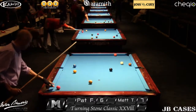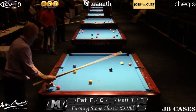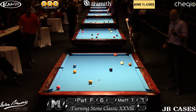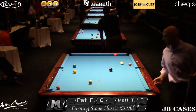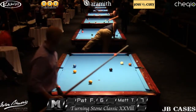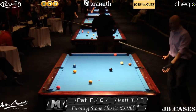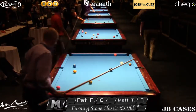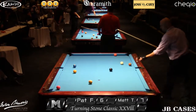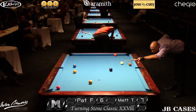Could be. Depends on the speed he plays that. He's thinking about the billiard, too. It's staring him in the face. That's what he's looking at, where the 1 is going to go and where the cue is going to go. He needs to hit this a little firm, maybe. If he makes it real thin, then the cue ball will come out and around. But if he tries to make it real thin, he's liable to overcut it and hang the ball. This isn't in the pocket. This is missable. There's more than one way to miss this, and there might not be a reward for it either. You can't shoot the 1 up in that top corner, so he could send it over there and still not get a shot after.